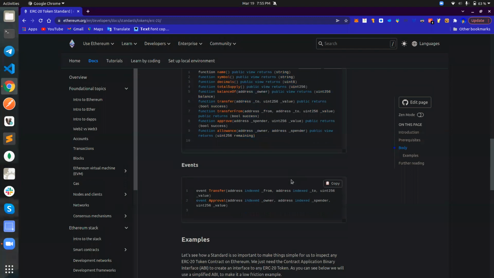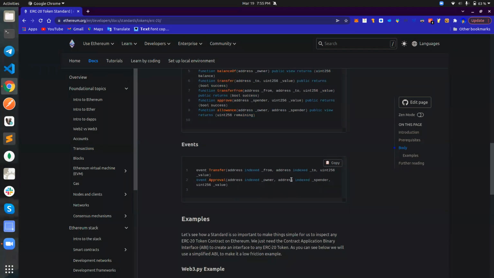So we have the events. Events are used to, how do I put this? I'm trying to look for a better way to put it, so you guys are going to get it.